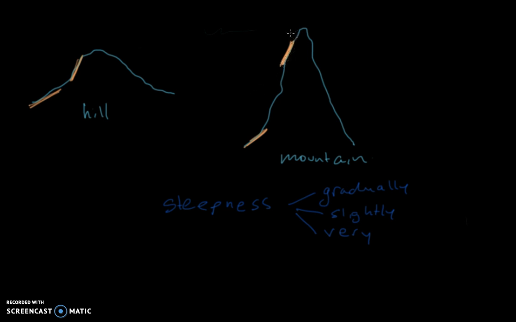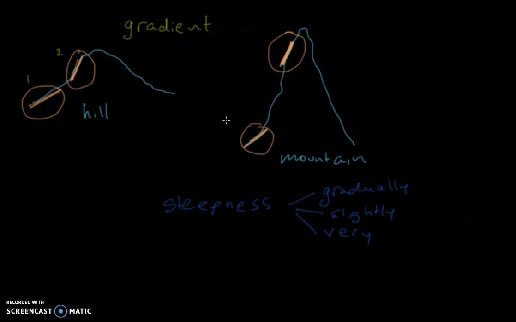Now, what you'd like to know is, when you look at the steepness up here, and you want to compare it with the steepness there, is there a mathematical way to compare the steepnesses? Or if you want to compare the steepness here with the steepness here, how do you do that? Well, what you do is you use something called gradient measurement. So you need to work out the gradients of those lines. Each of those lines that I've just drawn have gradients. So we could say that line has a gradient, that line has a gradient, this one has a gradient, and this one has a gradient.